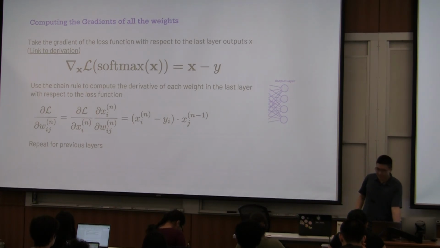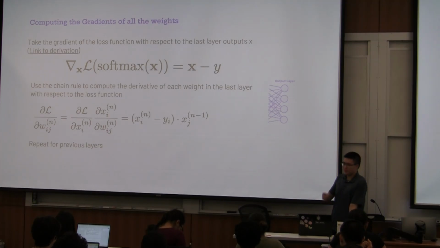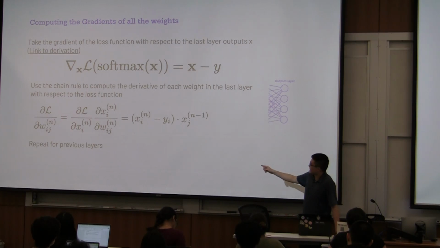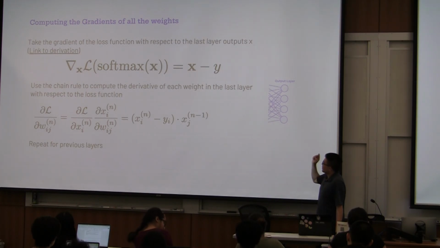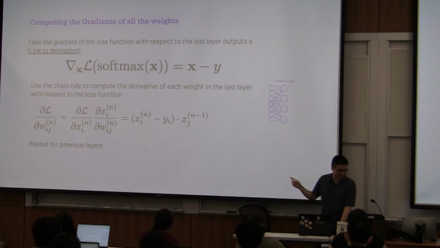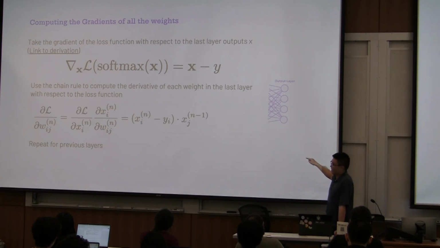Now we can compute how much the loss changes with respect to each w. So wij here is the weight for the jth input, the jth weight for the ith neuron. Okay, does that make sense? And then we want to compute the loss with respect to that. So we can use the chain rule. Remember the chain rule: you have the partial loss over partial of the outputs times the partial output over partial of the weights. Okay? So that's just the chain rule.